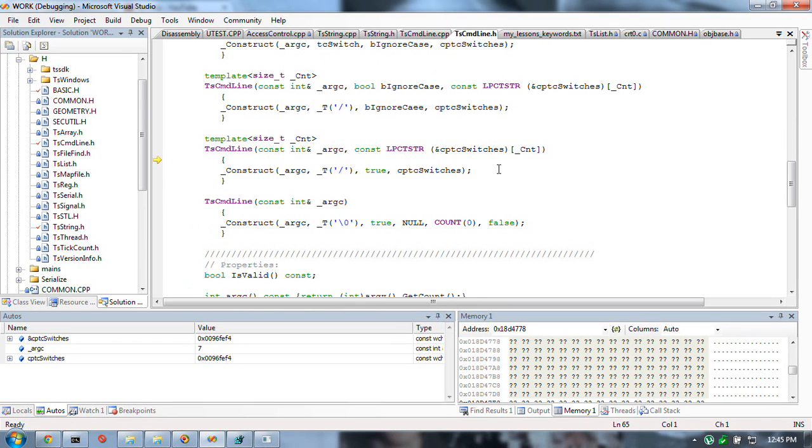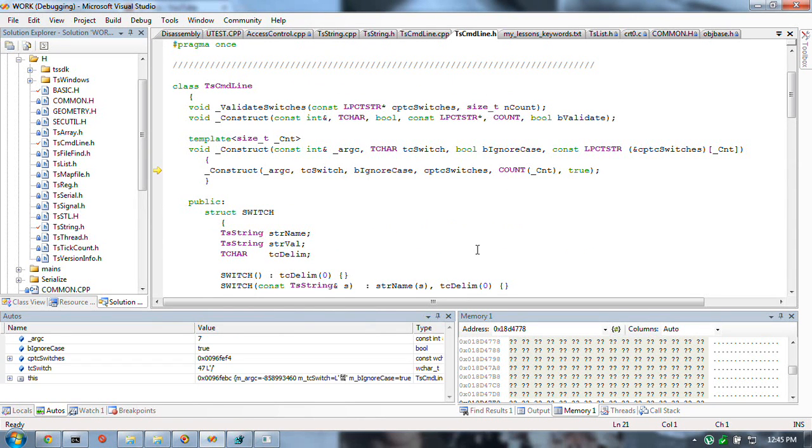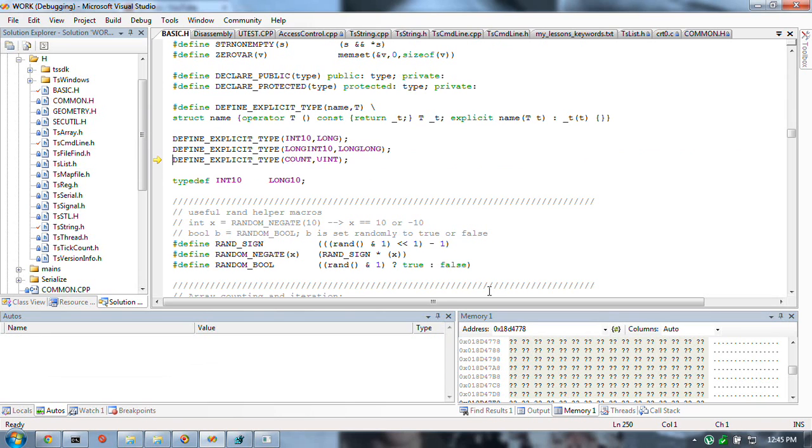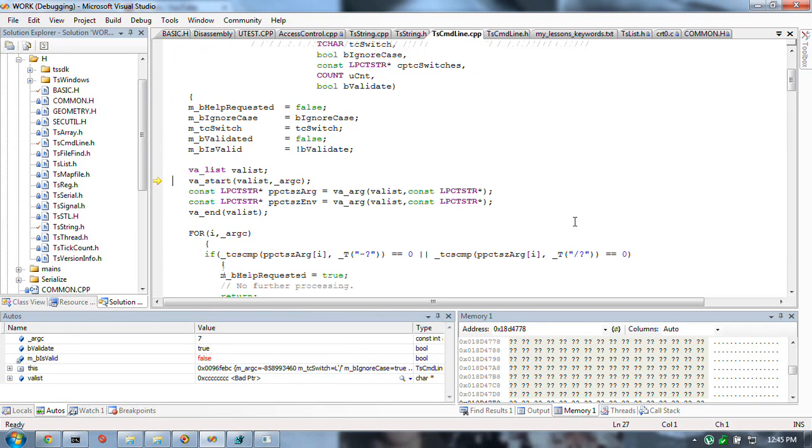Okay, first, this ends up in the template constructor, which is our switches thing. There are the switches, and the count automatically computed. And I want it validated, and the switch card, and here's argc. Okay. Setting up some variables because we're constructing something.